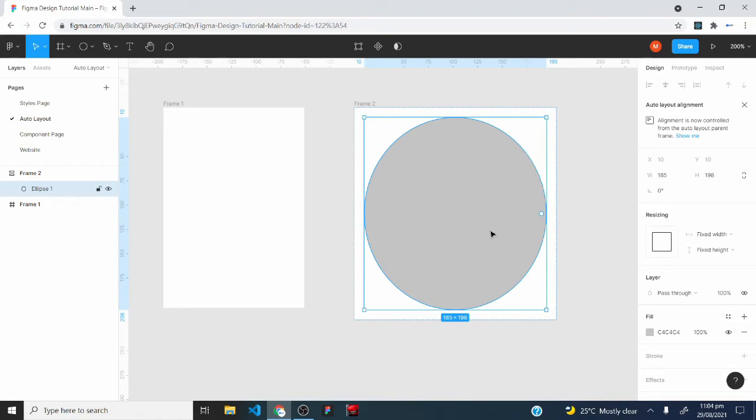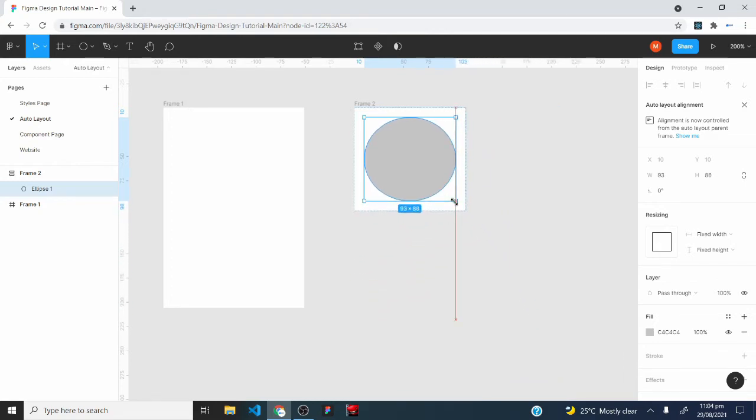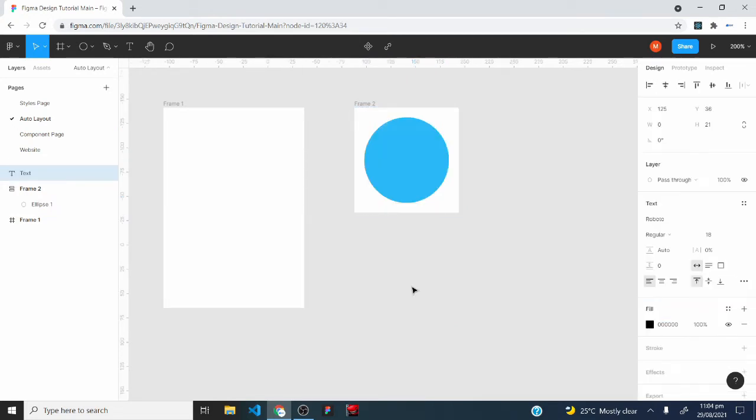If the ellipse becomes bigger, the layout itself becomes bigger. Now, this does not mean that I can only have an ellipse shape inside this auto layout. So I would come here, I would reduce this ellipse shape to this point, and I would change the color to this. Then I would create a text here. I would say this is a text. Then keep that selected. Come here on the left side, click on this is a text here, hold it and drag it into the frame 2 auto layout, just like this.